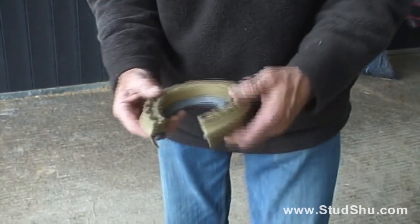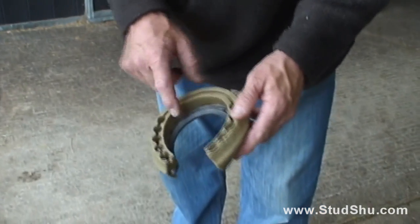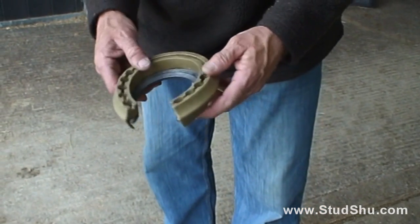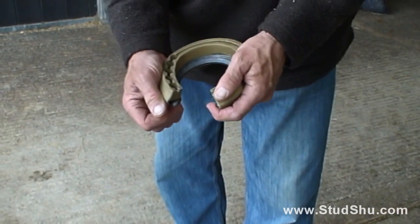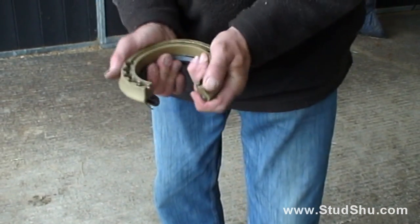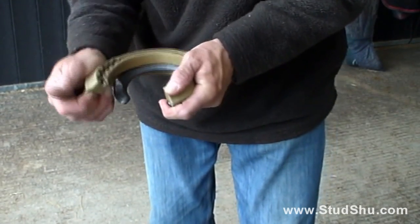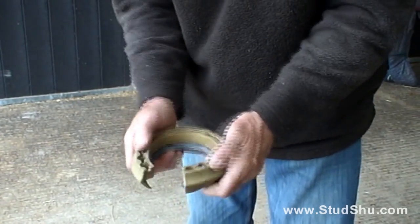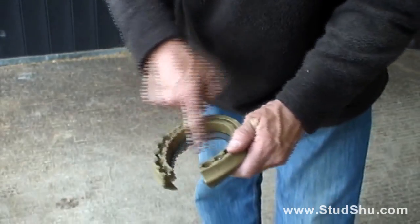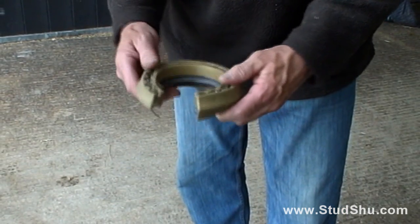In this case, for this particular shoe size, I have it in the second hole in. But too much of the shoe is left exposed — this is not a tight enough fit. So I would remove that from the stud, push it firmly against the shoe and the hoof wall, lift with my fingers, twist it over and put it into the third hole. You can see in this particular shoe size that that is following the shape of the shoe and is a tight fit.